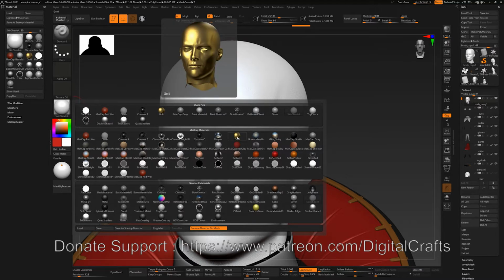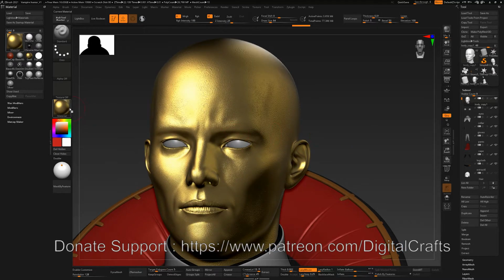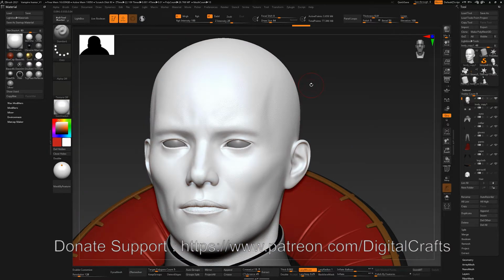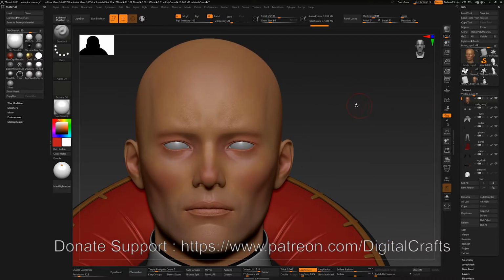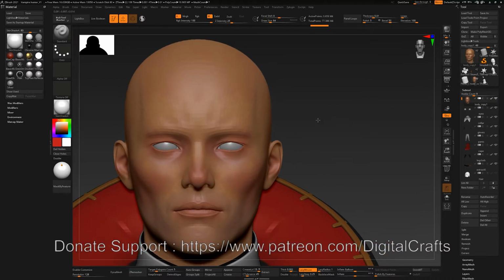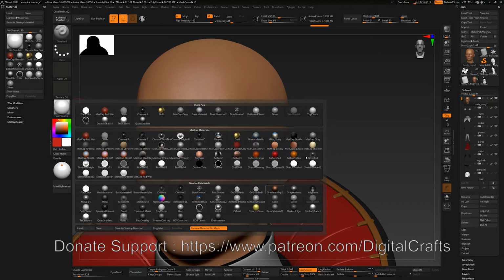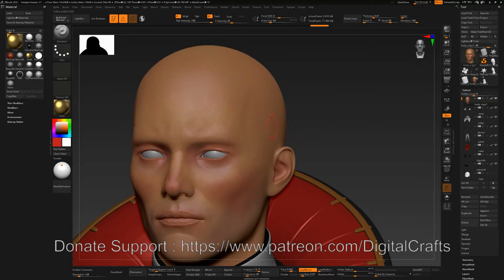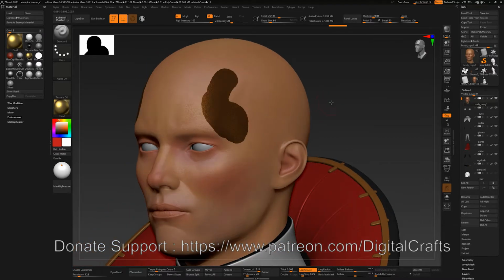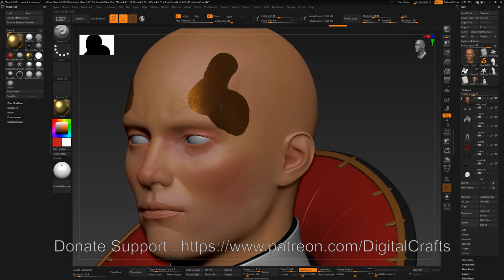So what I can do is select this gold material, and I can just paint on my model, and you can see that it's painting this gold material on top of our skin shader.